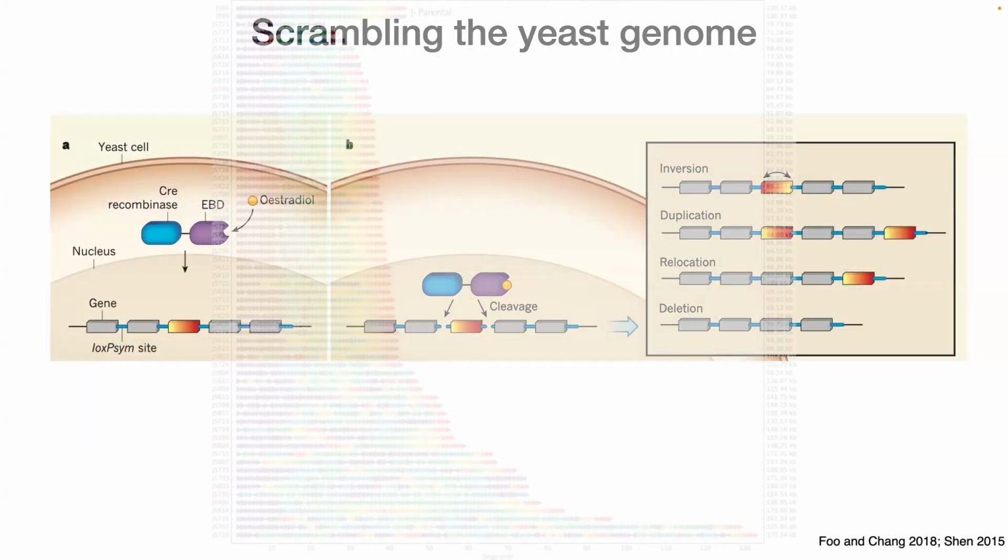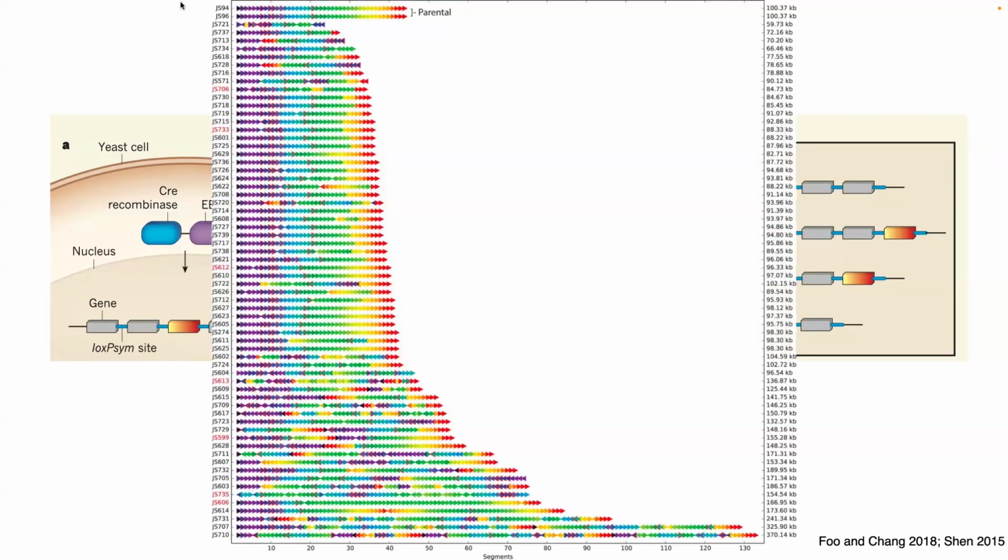And this feature had actually been used previously in the synthetic yeast project to develop a method called SCRaMbLE. You can see that starting from one parental configuration of these segments in the genome, just by turning on the Cre recombinase, you can get much smaller as well as much larger and inverted rearranged sequences from that one parental allele. However, adopting this to mammalian systems is challenging for two reasons.